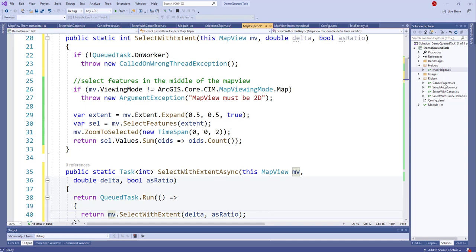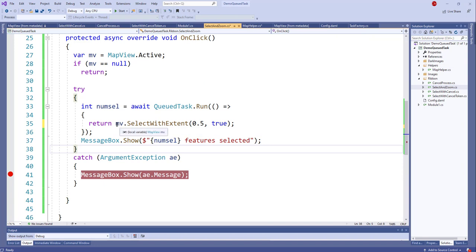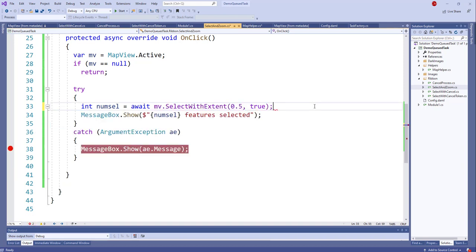I go back to my select and zoom, and now I'm going to use my asynchronous equivalent, like so. I'm just calling it standalone. It's an asynchronous method. I can call it directly from the UI. No need to use QueuedTask. The whole QueuedTask is implemented internally.